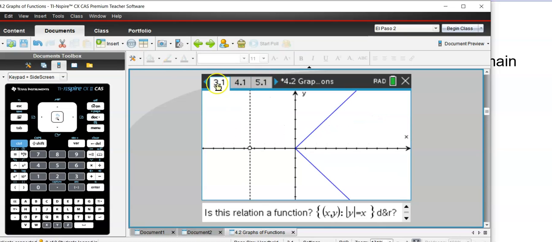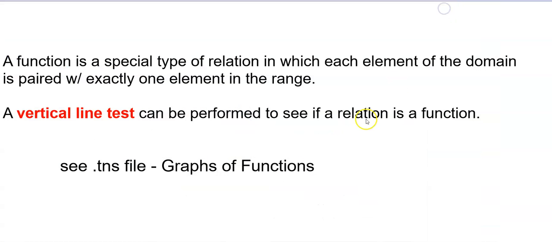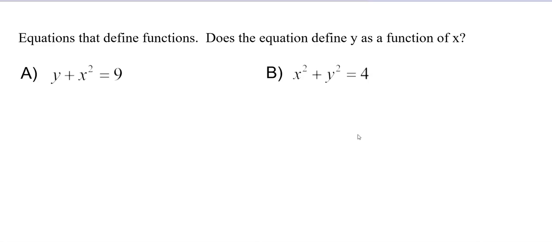So what you are looking for, again, are things like this, where it does pass the vertical line test because it only crosses at one point at a time. Okay, so one way is to look at a graph. That's actually a pretty easy way to do the vertical line test. It's a little tougher when they ask, is it a function? This is basically a way of saying, is this a function or not?